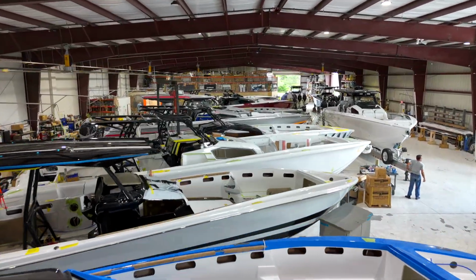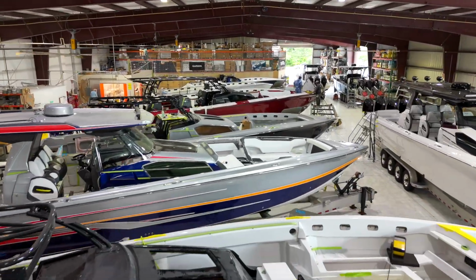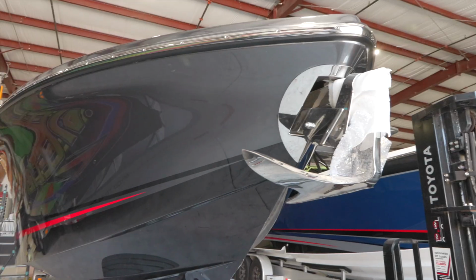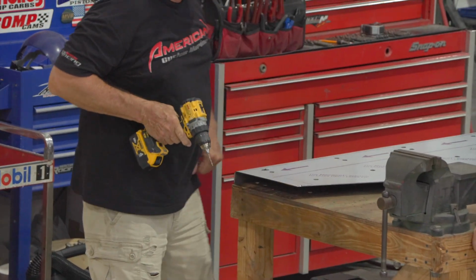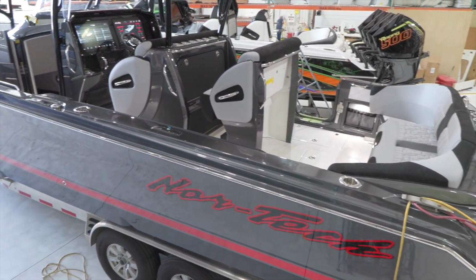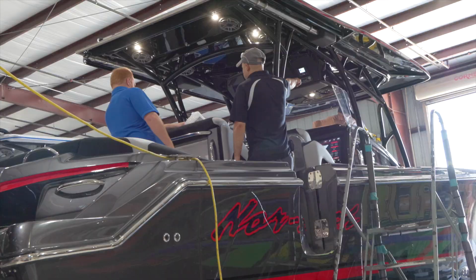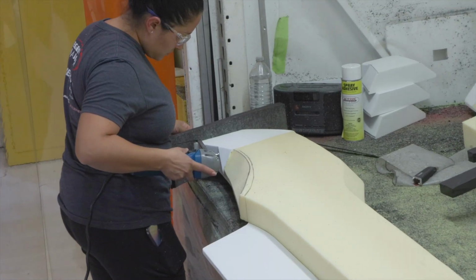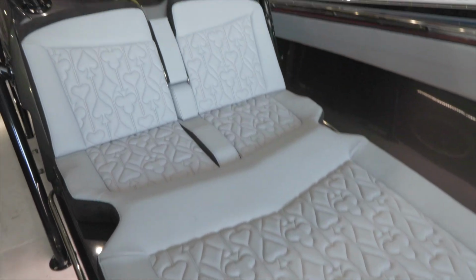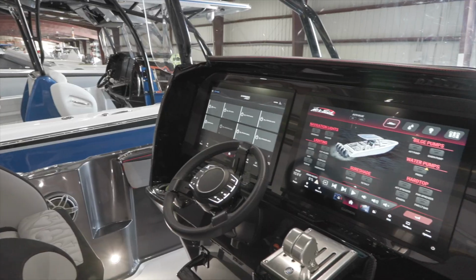It's 50,000 square feet, and as many as 25 boats can be rigged simultaneously, and that's any model of boat. And if you're ever here and you just see the amount of work that's going on at one time, it's mind-boggling to me, showing really the full range of production capabilities that Team Nortec has here. But right now it's all about the King of Clubs and our Nortec 390 500 project, which has recently come over from the other shop, and now it's going to be finished off with a lot of the soft goods. Of course, that means literally soft goods would be all the cockpit and interior, and eventually the decking product that's going to be installed by Marine Customs, and then a whole bunch of component parts and electronics that are going to go into the boat as well.